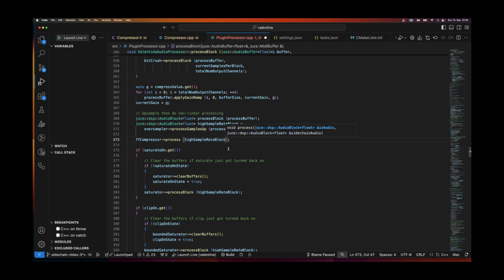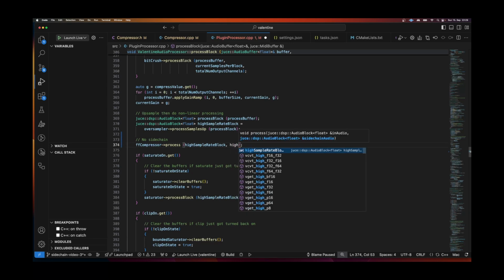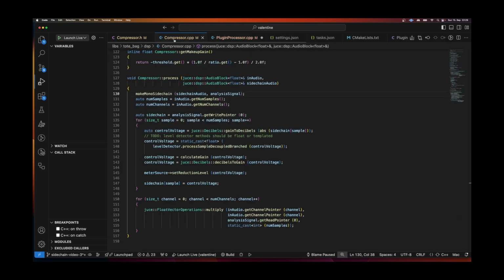So here we have the original way we called it. So you might be wondering, well, how do you call this if you don't have a sidechain? Well, remember, that's the weird thing about the naming of sidechain compression, right? There is always a sidechain.